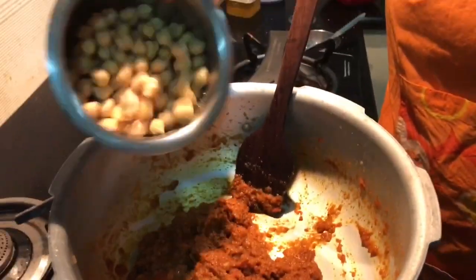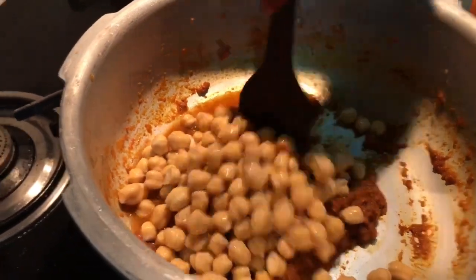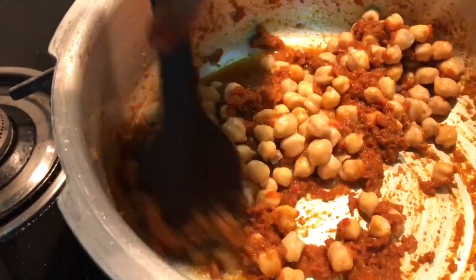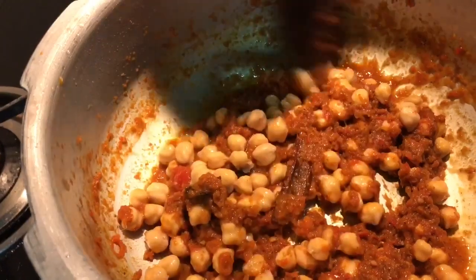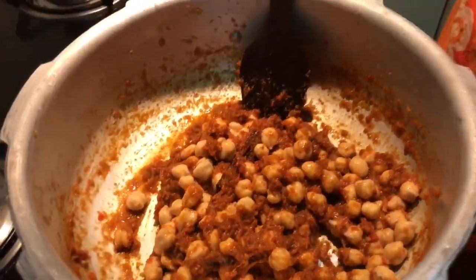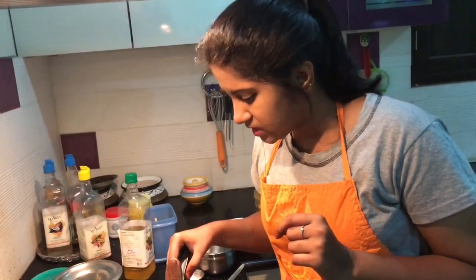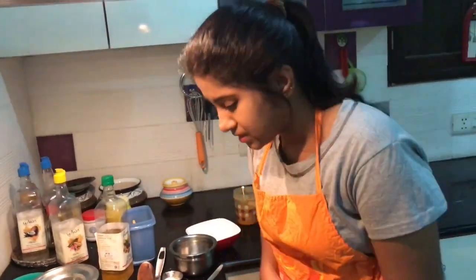So let's add in the soaked chole with the water, and give it a mix. Now, I'll show you a secret ingredient that has to be added to the chole to give it a good color, and it even has good properties.